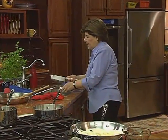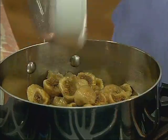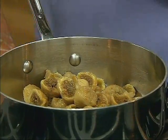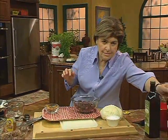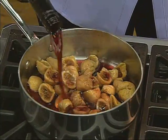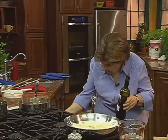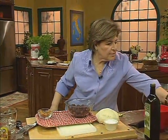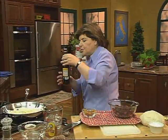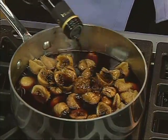And we're going to put these in a pan right here. I'm going to put them in a small pan and we're going to cook them down with some wine. You want enough wine just to cover those figs. And you soak them first because they're a bit hard, so you really want to get them going. And with this, I like to add a little bit of balsamic vinegar, the stuff that you put on salads. So a little balsamic vinegar, about 1/4 of a cup. Put in a cup of wine and about 1/4 of a cup of the balsamic.